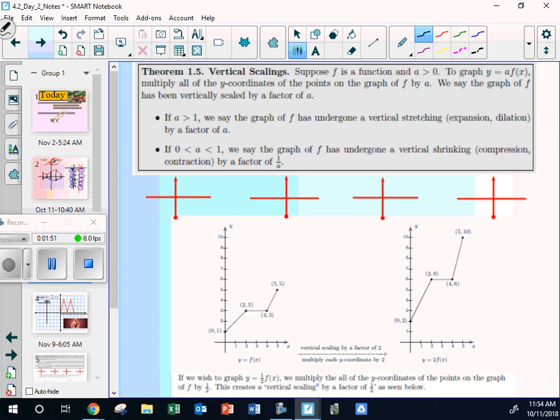This is just saying with a little more complicated mathematical jargon what a vertical scale does. We call that a scale factor or whatever. Okay, do you get if they're saying the a is bigger than 1 or the scale factor is bigger than 1, then it's stretching. So this is just an official way to say all of that. If a is between 0 and 1, we say the graph has had vertical shrinking or compression or contraction. Those are all words that would mean that.